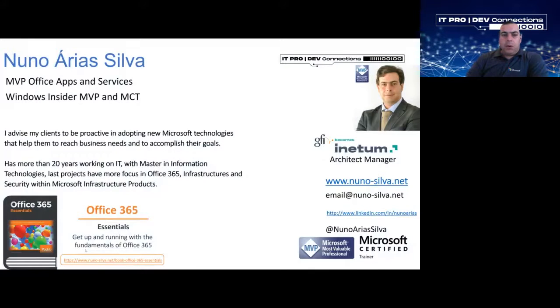What about a little of my background? I advise my clients to be proactive, to have the best solution to their needs, because if you don't give them the best architecture within their scenario, it might not be good for them. In my past years, I worked in IT, dedicated more to Microsoft products, and you also have my contacts here. I'm architect manager at Ineton. You have my website, my email, my blog, and also a book that I created based on Office 365 Essentials.